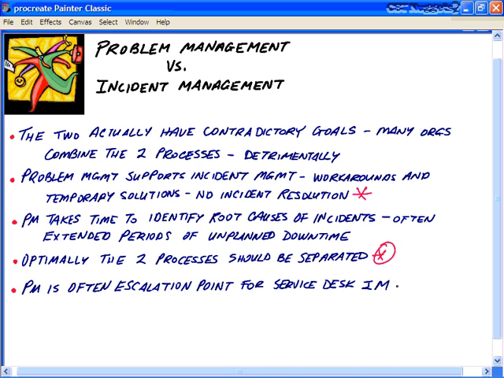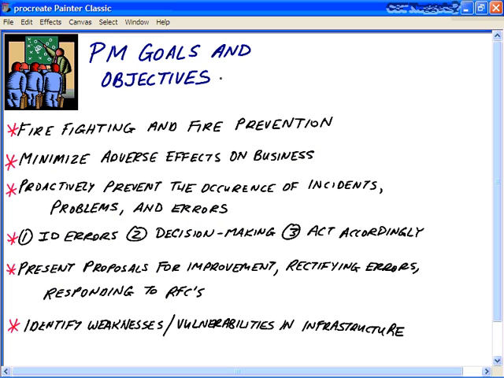So you've got this incident that's popping up. Well, if you cannot figure the problem out in the service desk incident management process, you're going to pass that on to problem management, and they're going to, of course, take the information from the database, and they're going to go through their process, hopefully giving you a quick fix or a workaround, and then looking at the root cause of that problem in the application or in the network infrastructure. Two different processes. So understanding the differences between incident management and problem management should help lead us to the goals and objectives of problem management in an ITIL environment.